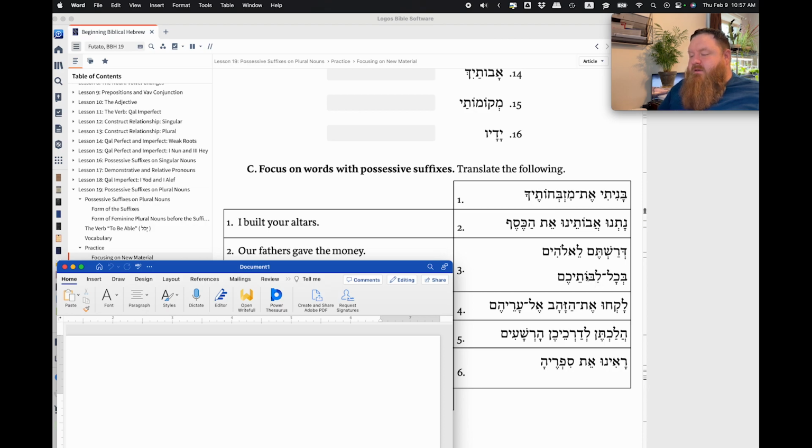Then I've got libo techem. Libo techem, we got a lot of unwrapping to do. This is like one of the presents that my grandma used to put like 80 yards of tape around to make it hard to get into. We've got a lot going on. So at the beginning, we've got a lamed hirik. This is not a lamed shava, which would be a dead giveaway for a lamed preposition. So let's hold on to that.